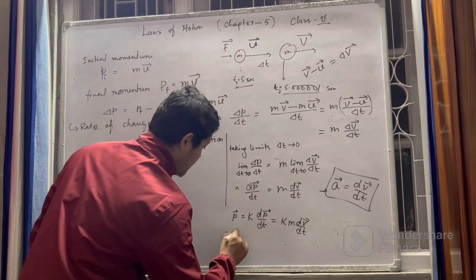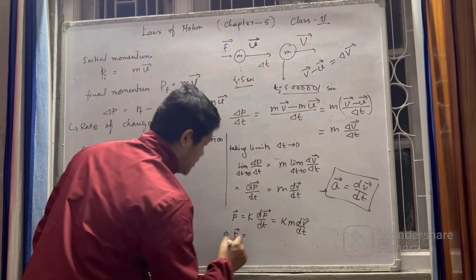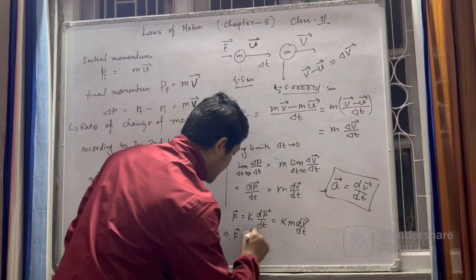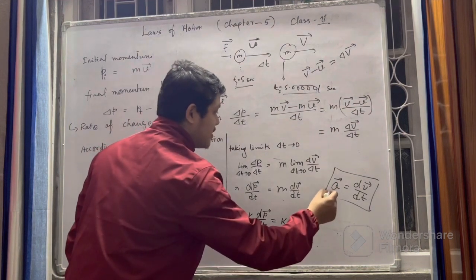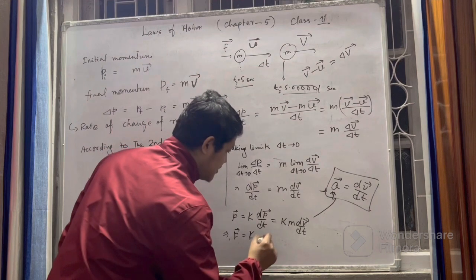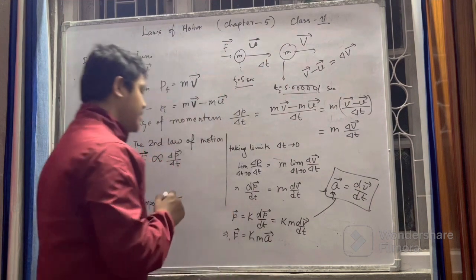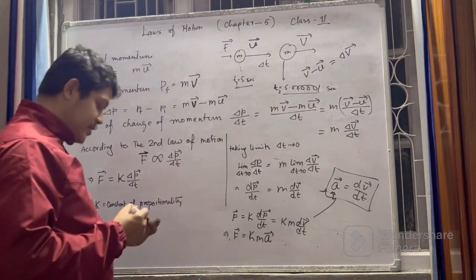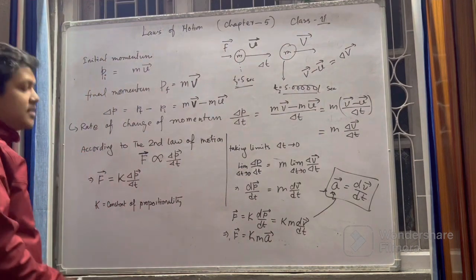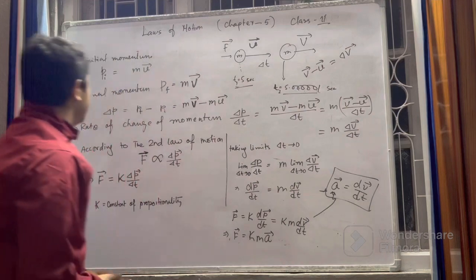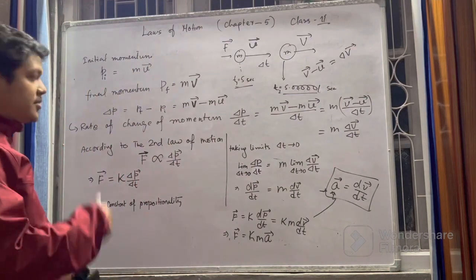What we have got is F equal to k m dv by dt, which can be replaced by acceleration a. Let me write here a. So we have got this relation. Okay. So hope you have written those things. So let me clean this board. Let me go to the next step.